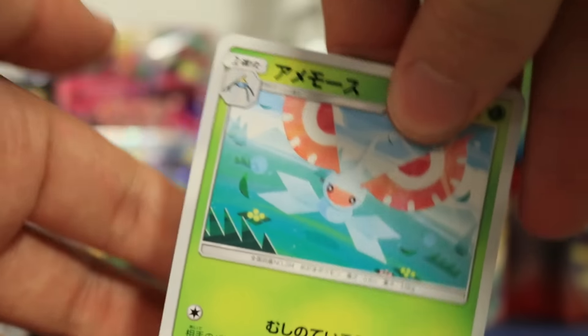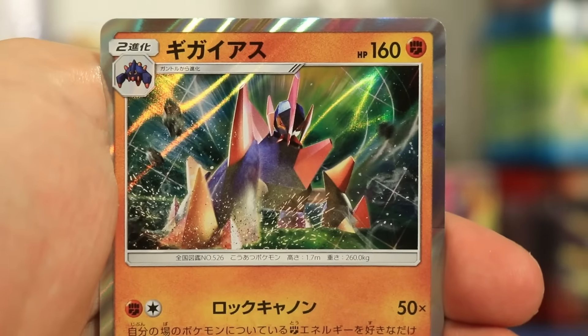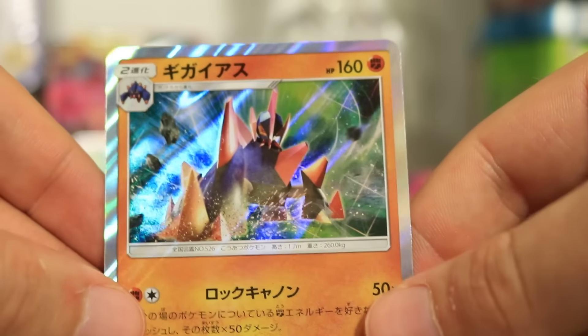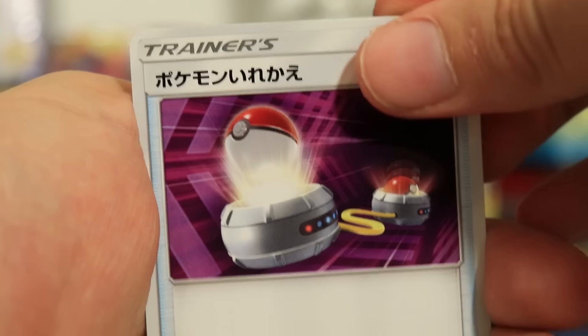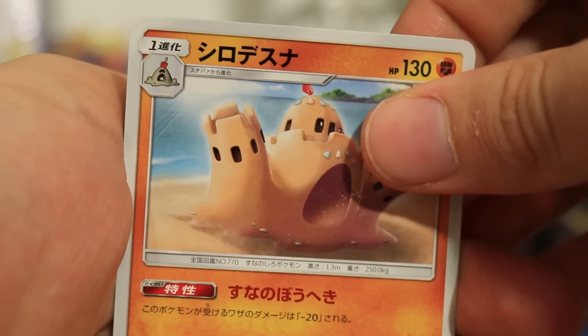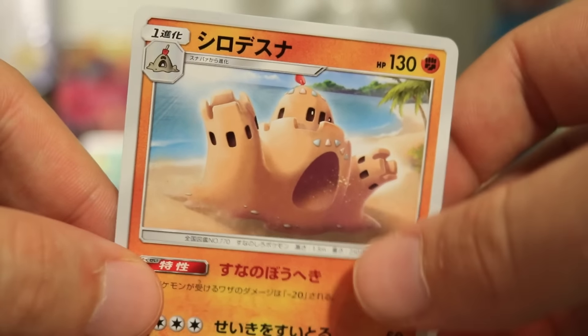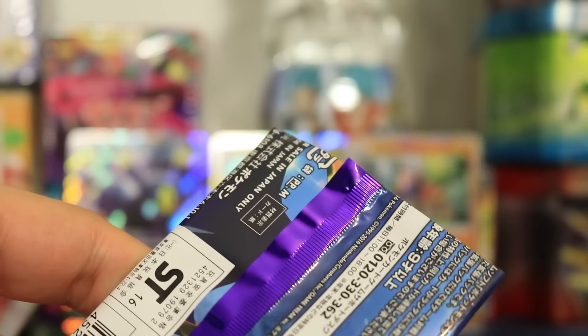The big pack are gonna deliver on this one. We're doing all right — we got a holo and we've got a GX. We've got a Spearow, we've got a little fungus, and we have another holo. I always hated this one — I don't like Pokemon that are just big formations without proper eyes. Just kind of like how I hate actual animals that look like that. What the fuck actually is this channel? What is the demographic for this shit? I did a real hack job on cutting that — an ape could have done a better job.